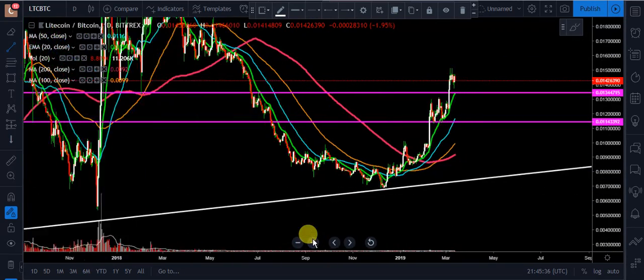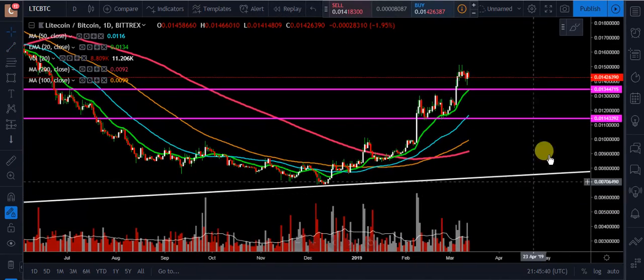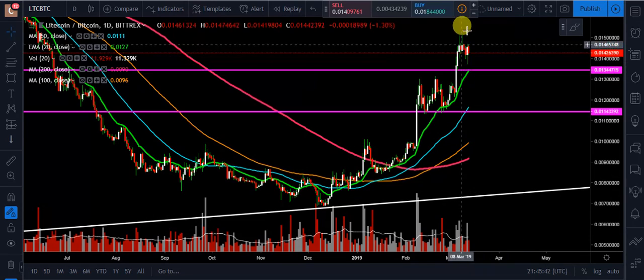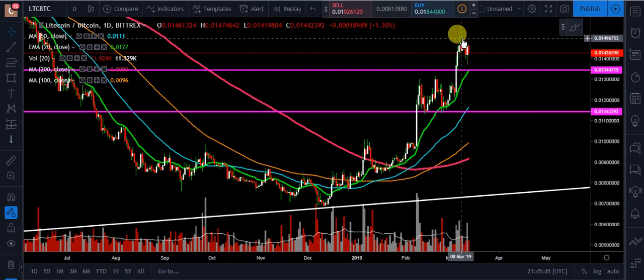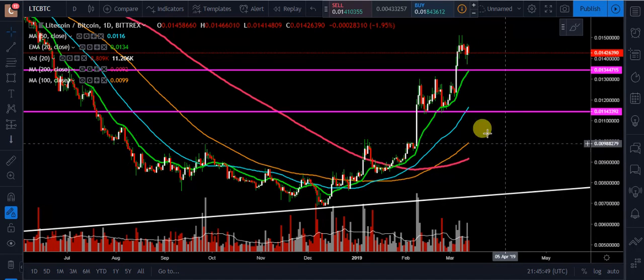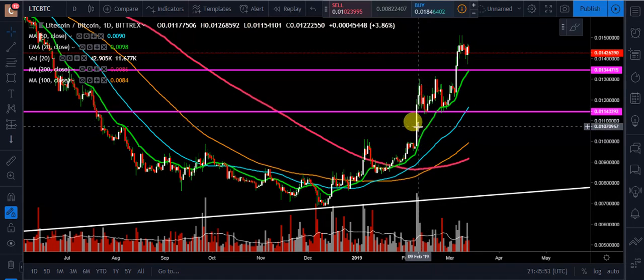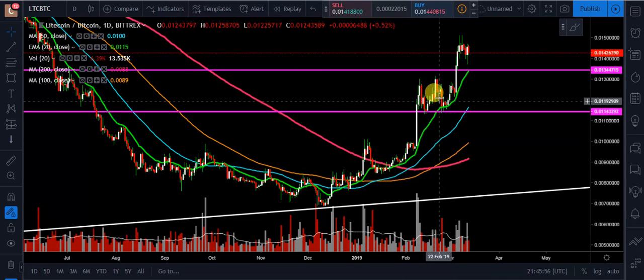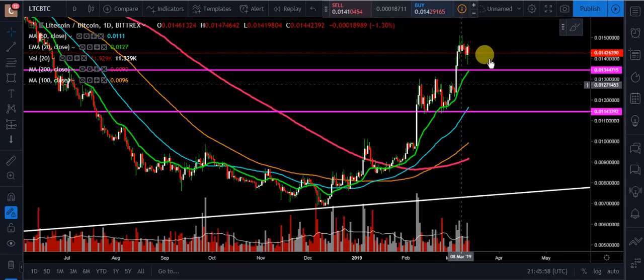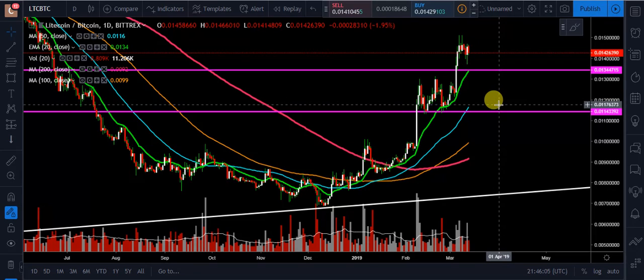But I could just see a healthy pullback in the future for Litecoin, Bitcoin here coming up, just due to those tweezer tops. That's pretty significant. When you get rejected twice like that, and that's a shooting star candle, then you usually start getting pushed to the downside. And even here, guys, look, when we gap up and we really get pushed up there and we gap away from this 20 moving average, we seem to always pull back on it. So let's see if we pull back on it, which would be around that 0.0135, or if we're going to continue to go lower. But I just don't feel like we're going to push up much higher right now without that cool down.